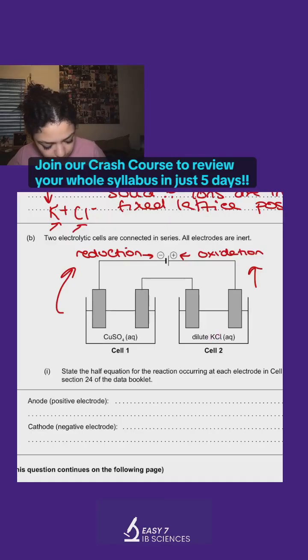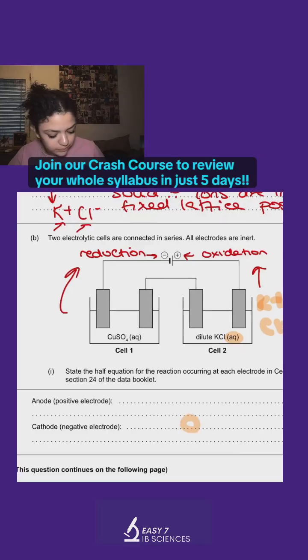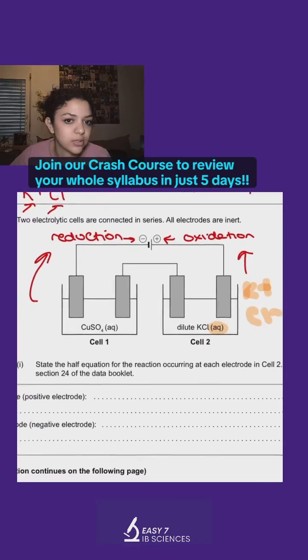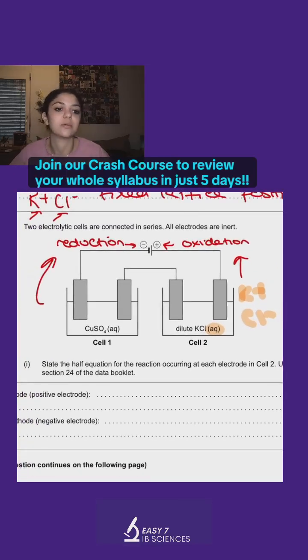It says aqueous, so I know that this is dissolved in water. So not only do I have to think about the K plus ions and the Cl minus ions, I have to think about other ions in my solution. What are those ions? I know water can be broken down into an H plus ion and an OH minus ion. So I have to think about my K plus, Cl minus, OH minus and H plus. This complicates things. Be careful not to make that silly mistake, because a lot of students will get this wrong because they won't even notice that it's aqueous. They want you to read the question.